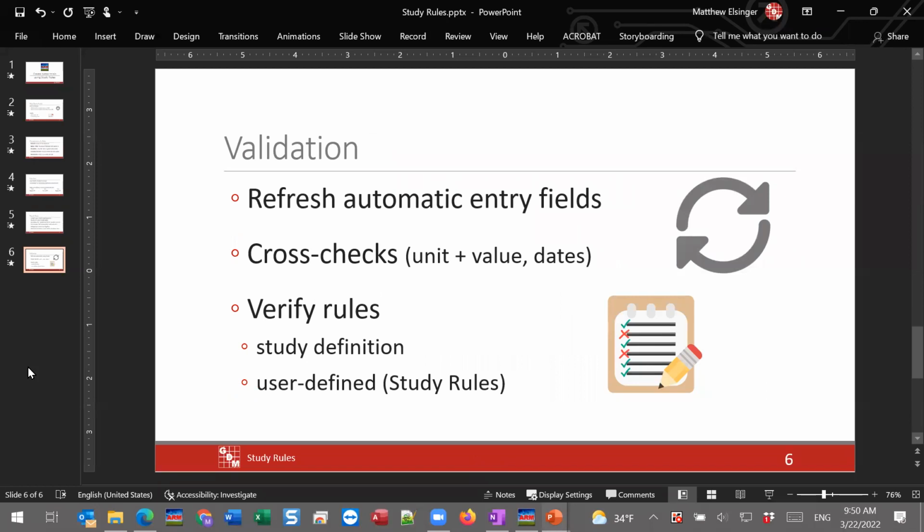Validation is the tool in ARM to have ARM check for the list of rules. Let's have ARM look through this trial that's open and see if we've accomplished all of our requirements that have been given to us in the study rules. Here's the checklist of what ARM does when we trigger this validation process. First, it'll refresh any values in the trial that are automatically calculated. So something like you've chosen your crop code, so then the crop name and description can change depending on what language you're in. Things like that will be refreshed.